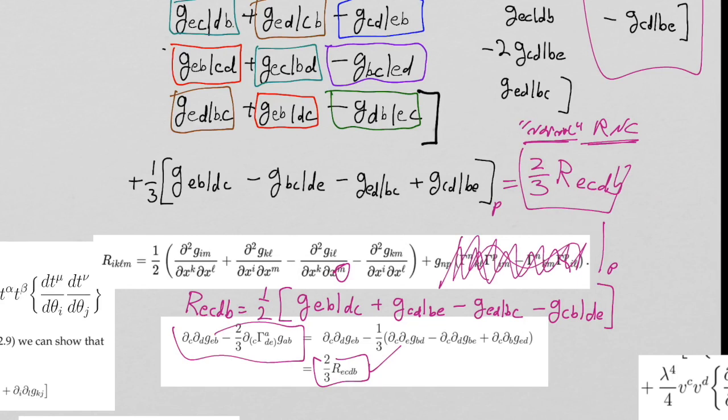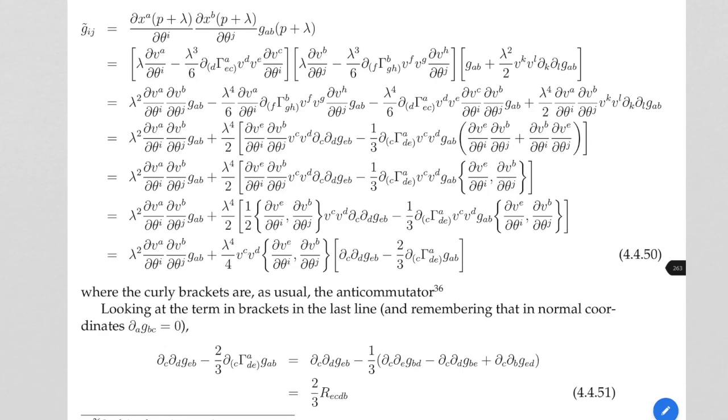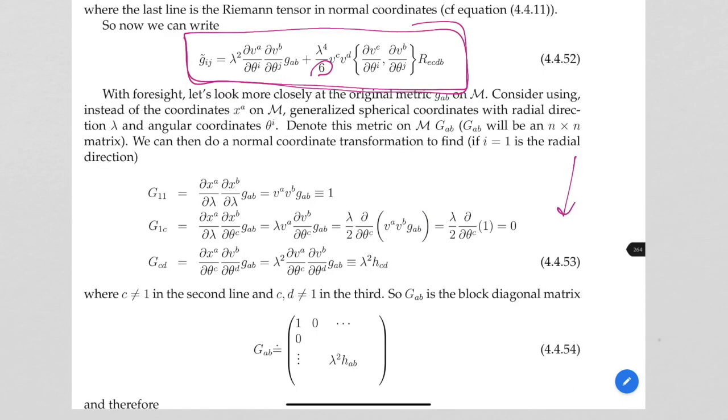So where does this leave us? We have calculated this. We walked through all of this. We get to the end. We're happy to replace that with 2/3 ECDB. So that goes away. So now we've introduced that because of our calculation, which puts us right here in a very solid position.